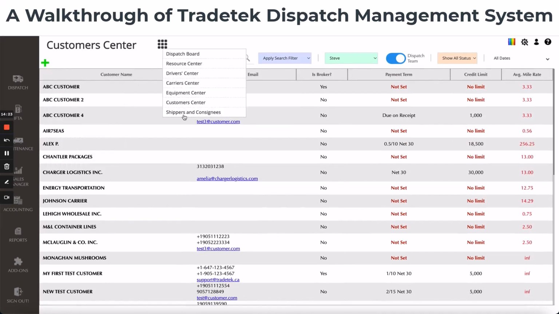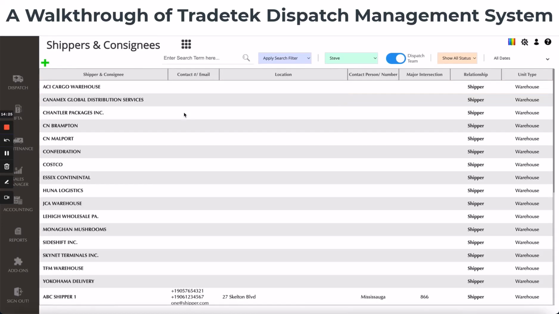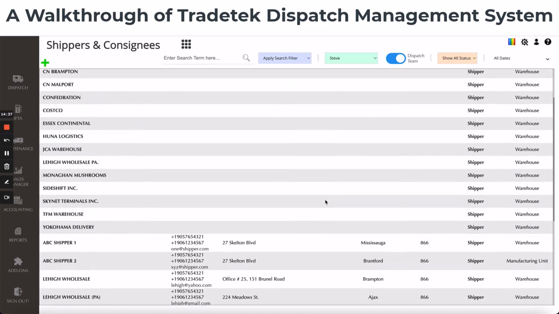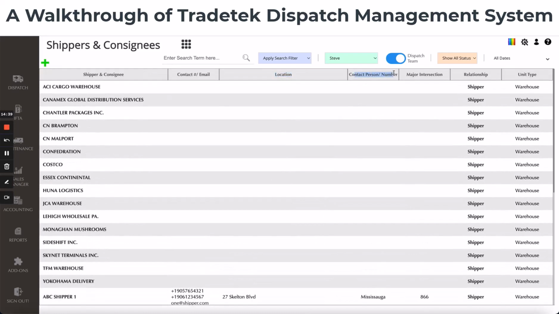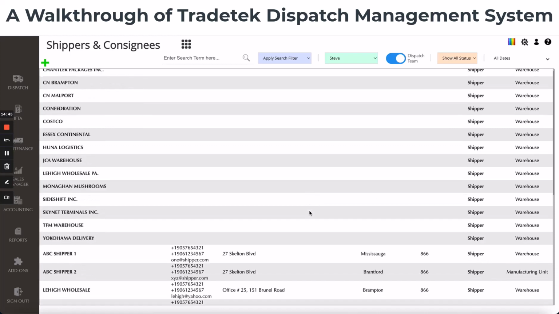And then the last section, last but not least, is shipper and consignee. Here you can see your shippers and consignees, their contact email, location, contact person or number, major intersection, relationship, whether it's a shipper or consignee, and then unit type. It's a simple entry.